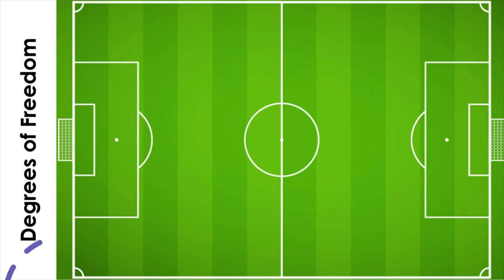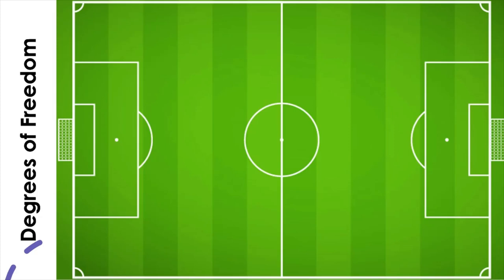So let's say that you are given the power or responsibility of being a coach to select players from the entire Scotland for an Olympic national football team. As you probably know, the minimum required number of players for a football team is 11, right? So imagine that you are to pick players by field positions, then there is a practically unlimited number of possibilities or combinations. You have the freedom to pick anyone and place any first 10 players on the field, except the last one, meaning that once you fill the first 10 positions, the position of the last member of the team, whoever it is, is fixed.